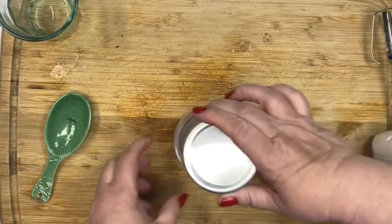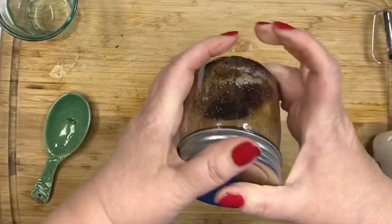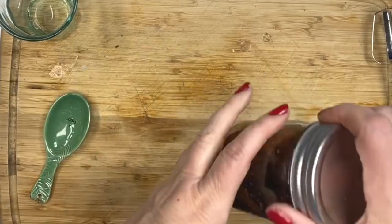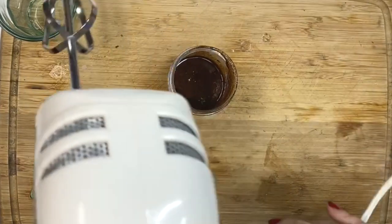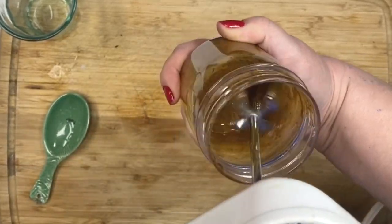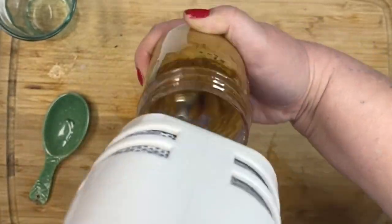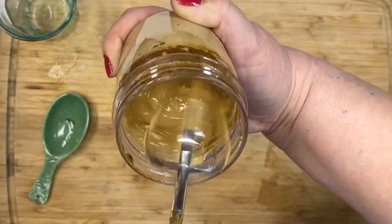This is a method I told you about where you put it in a jar and shake it. But I tried this, and it just felt like it was going to take too long. So I decided to skip that idea and just use my hand mixer. Using my hand mixer, I just used one of the little mixing tools to fit in the jar. But if you're making a large batch, you could put it in a bowl and use both of them. Definitely liked the mixer version much better — it seemed to whip up a lot faster and a lot fluffier.